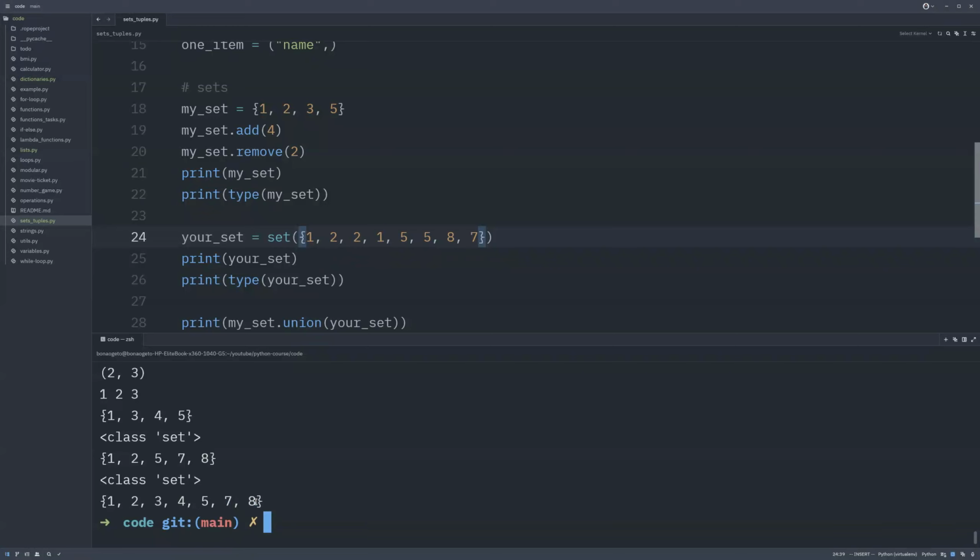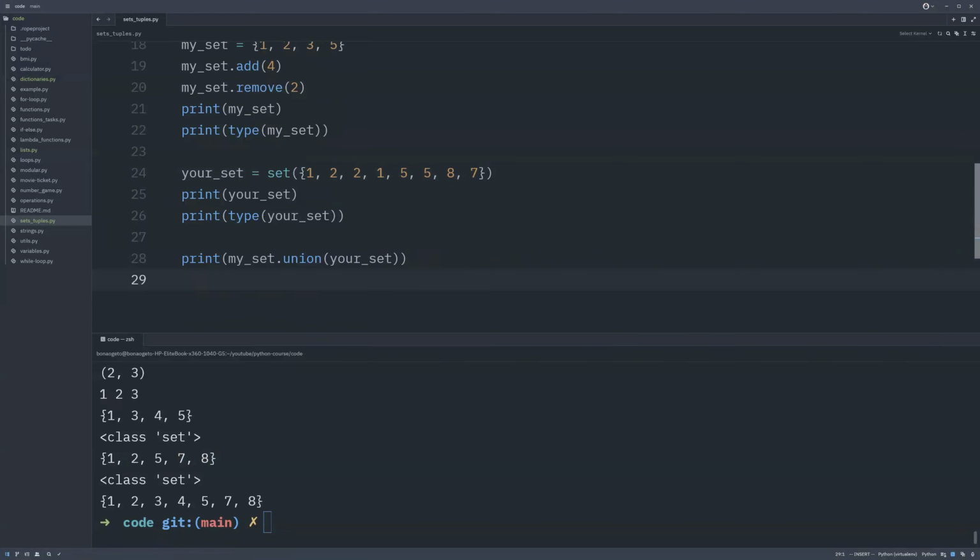Now, this also brings about one other thing that we mentioned, which is that sets are an unordered, mutable, and non-duplicate collection, right? But you'll notice that during our union, it ordered everything. You see 1, 2, 3, 4, 5, 7, 8. When in this part, it wasn't ordered. You'll notice even at this section still, it wasn't ordered. So just keep that in mind.